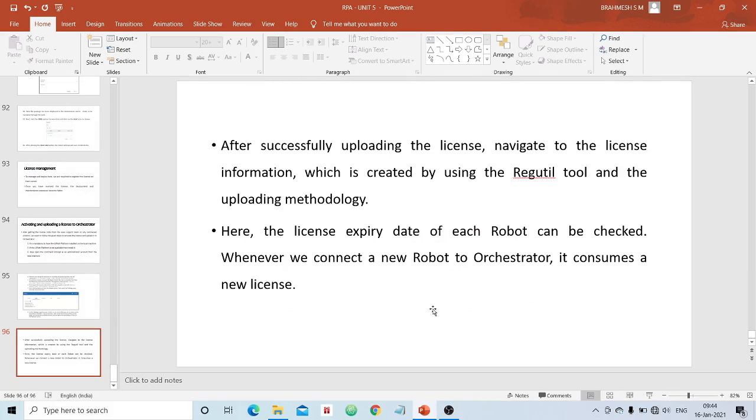Clear? So this completes the entire course. If you have any doubts with respect to the course, you can contact me. So with this, I will end the session, as well as the course. If you have any clarification with respect to the concepts that we have discussed, not only in this class, even in the previous classes, you can contact me. So thank you, one and all.